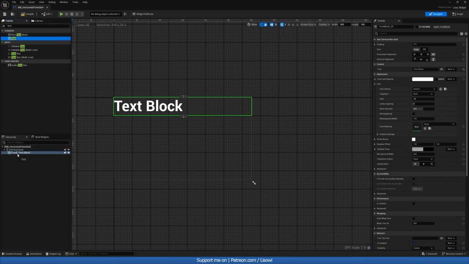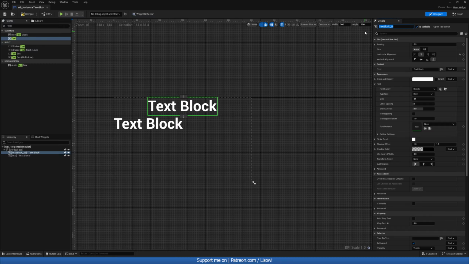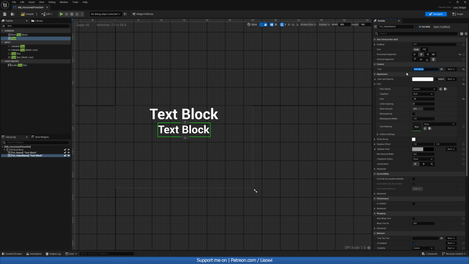1 and 2. The top one I want to be in the center, and this will be variable. We'll just call it txt_name, so we know if this is a session, a break, etc. And let's see. Then for this one here, I want to, again, in the center, make it variable, and we'll call it txt underscore value name. So this could be minutes, hours, again, etc. And for the size, I'll just do 18. So let's just say by default, we'll have minutes in here. I can change that later. Here, I'll just say session.